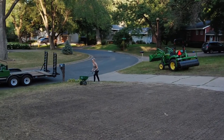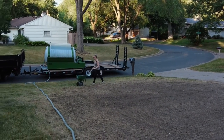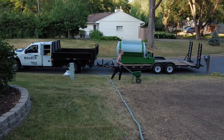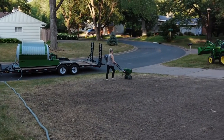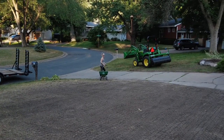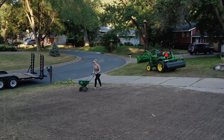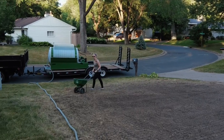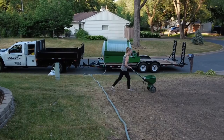So some of you might be asking yourselves, why aren't we putting all this stuff in the Hydroseeder and just spraying it down? Wouldn't that make it a lot easier? There's a couple reasons why we don't do that. Main reason is Scoopy over there. Since we have a cultipacker, it only makes sense for us to broadcast spread the seed and cultipack it into the ground to ensure that seed to soil contact so we can make sure that stuff actually grows.